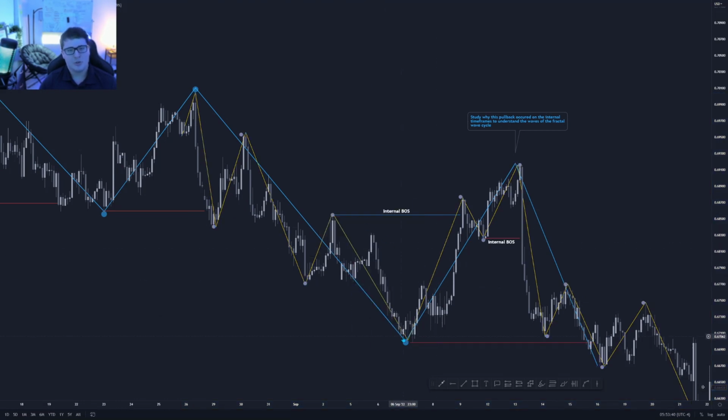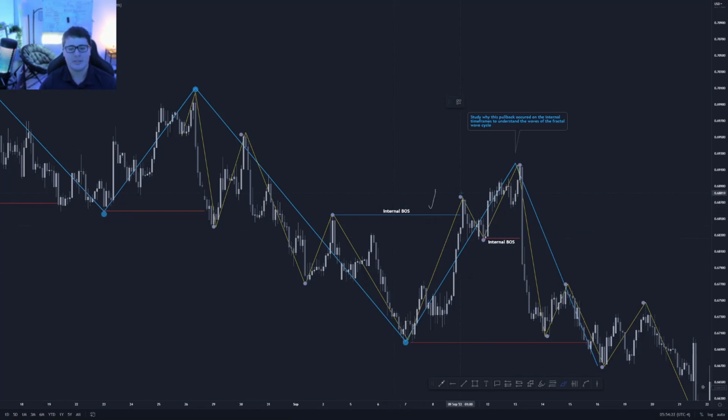Right? So after this new lower low is made on the 2 hour, what's going to successfully tell us that we are in a pullback phase is once that last internal lower high that makes that internal lower low is broken. So again, at an initial glance, some of you guys might have selected this high as the BOS point. In this matter, that is not the correct structural point. This is because this is the lower high that was responsible for breaking this internal lower low. So after we see that that internal lower high was broken, that was the first indication that we had an internal structural shift transpiring.